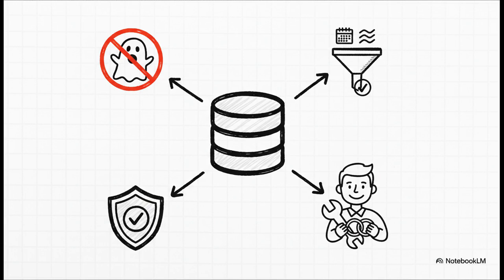Poof, no more ghost results. And here's the real game changer. You can write a single SQL query that combines a traditional filter, like, say, a date range, with a deep semantic vector search. And you do it all with the same familiar SQL tools you've been using for years. I mean, that is a massive, massive win for developers.